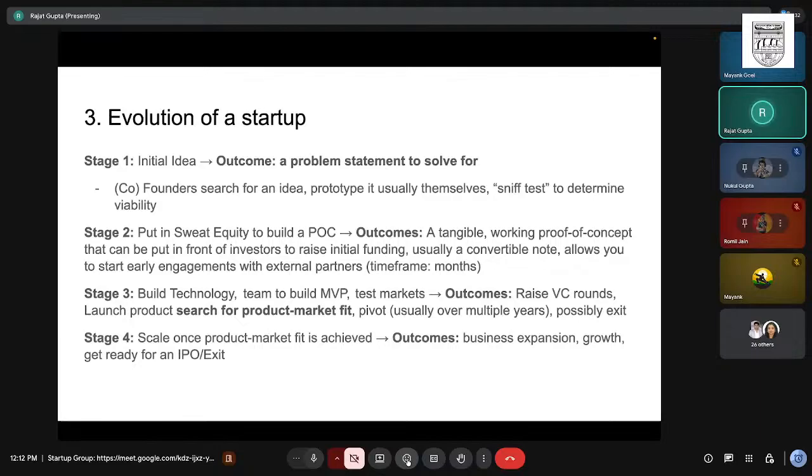Okay, and what does this comprise of? It's literally the founder or the couple of co-founders trying to figure out what should they do. Typically, they'll come up with like 3 or 4 ideas. They'll quickly prototype it. They'll go have conversations with other people outside and quote unquote sniff test it, right? So what does that mean? So what that means is when you go talk to people, is there excitement? Do the people who hear about it show excitement? And the people you're talking to aren't your friends and your family, right?